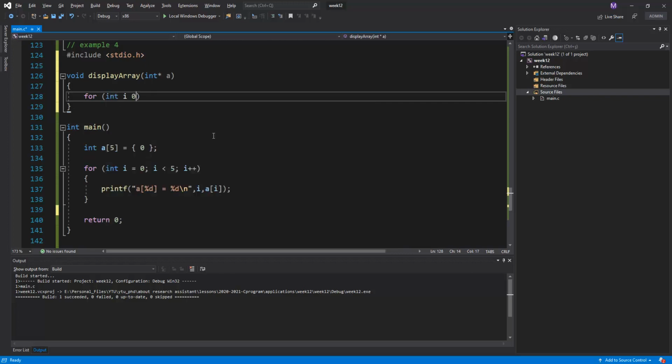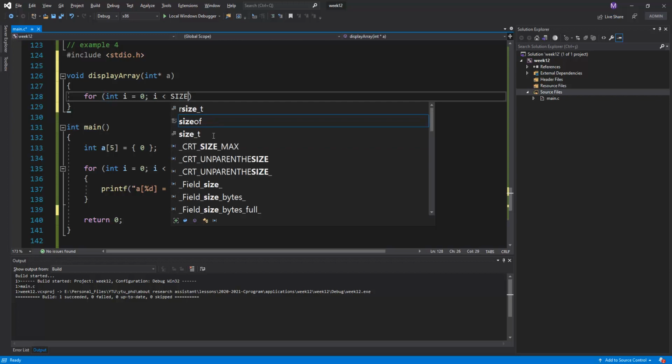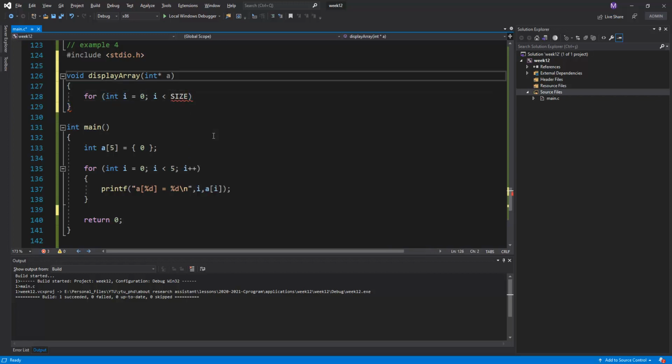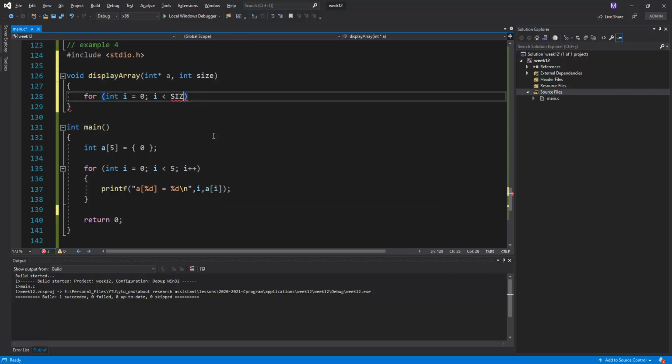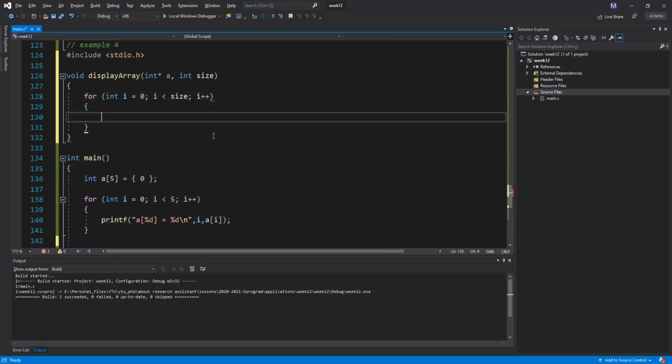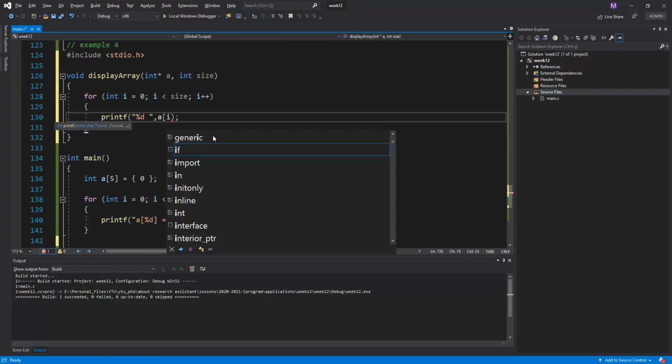For integer i is equal to 0, i is smaller than the size value. Okay, we should also give a size value in here, integer size, and i plus plus. Then we can write this printf notation, %d and an empty space, and a[i].